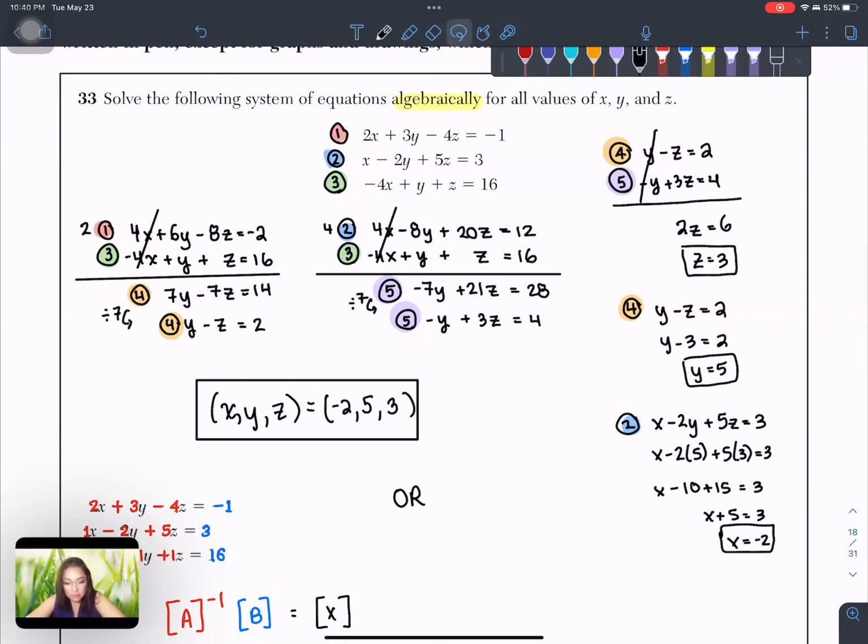All right. So here's what I did. I looked at the X's and I scanned all the coefficients and I picked the X because 2, 1, and 4 are powers of 2. So I was like, I could do something with that. I double the first one and add it to the third one. And then I quadruple the fourth one and add it to the third one, because the third one's already negated. So I just use the other 2, and then you get equations 4 and 5.